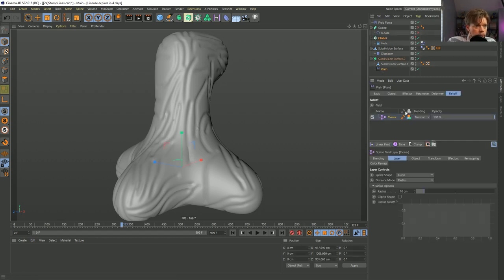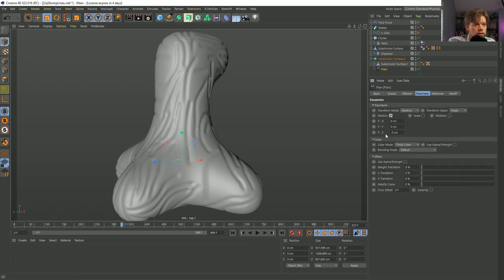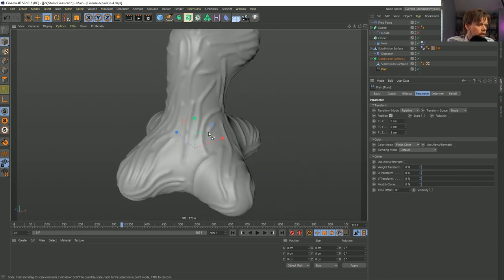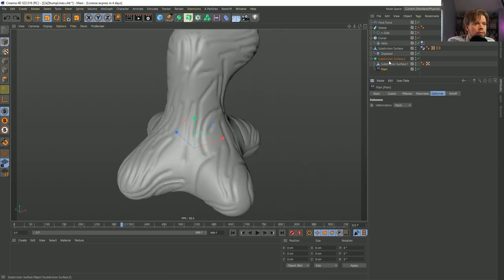Paul's saying we can invert it. Yes, of course we could. We can go into this and say this plane should not be going negative. It should go positive. So turn that on and that'll push these out. So you can end up with that effect. We can remap them in any way we want.